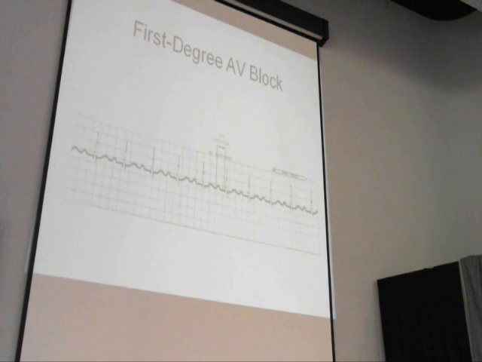It fits all the same parameters of the definition of normal sinus rhythm, with the exception of one thing: the PR interval. Normal PR interval is 0.12 to 0.20 seconds. First degree AV block is always going to be greater than 0.20 seconds. A lot of times it is 0.26, 0.28. But it's a delay in production. Every P has a QRS behind it, which is kind of straggling behind.